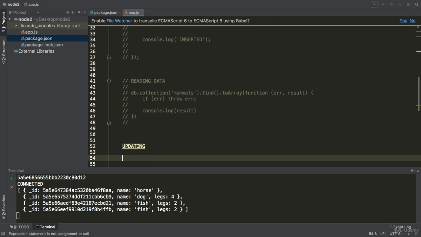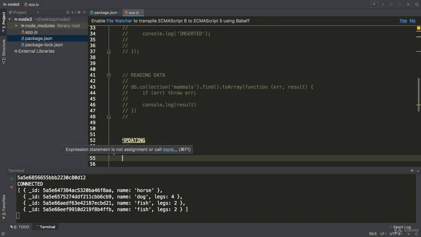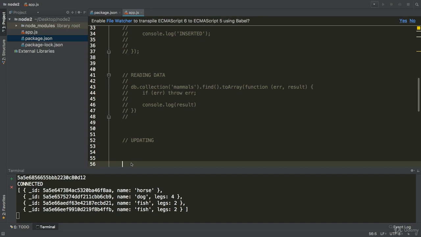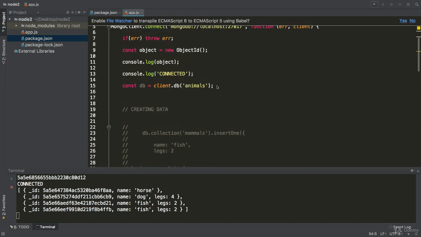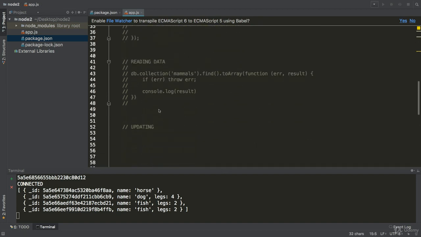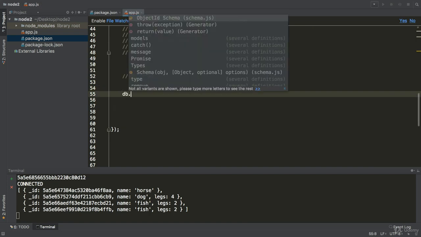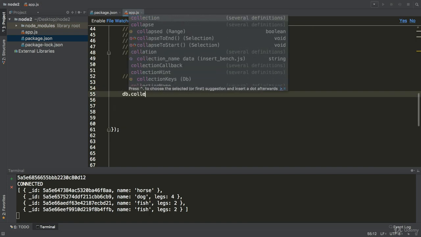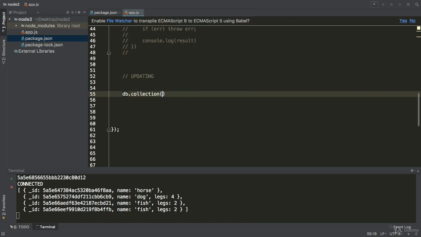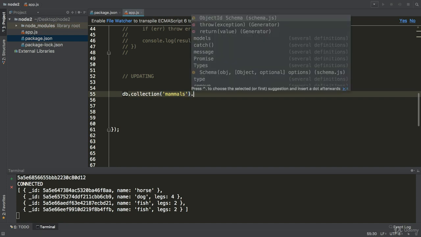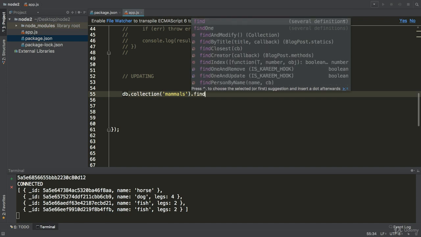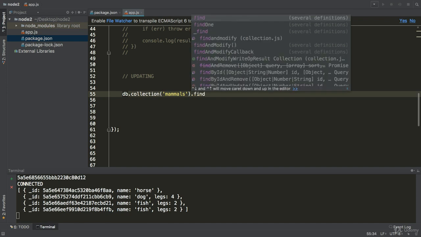Of course we need to access the DB again, and we have this DB right here. We're just going to say db.collection. We're going to access the mammals collection like that, and here we need to find whatever we want to modify.